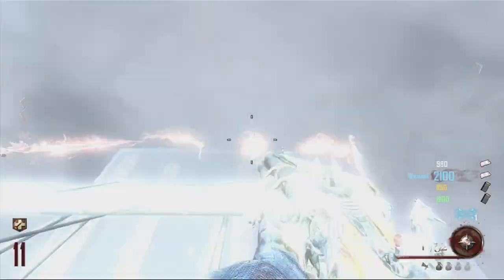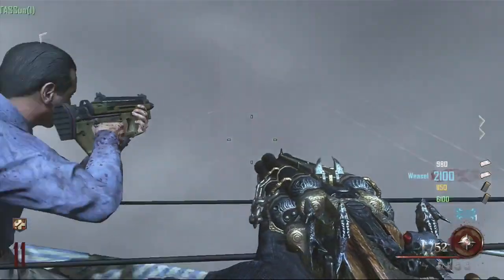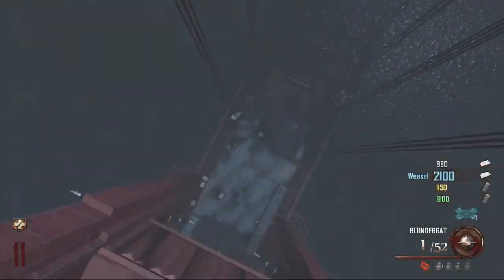Ro here, and this is the how to upgrade your Tomahawk guide. As you can see, we all have our red Tomahawks. That's what it is. It's the fire, basically. But when you upgrade it, it's the Hell's Redeemer, and it will be electricity.